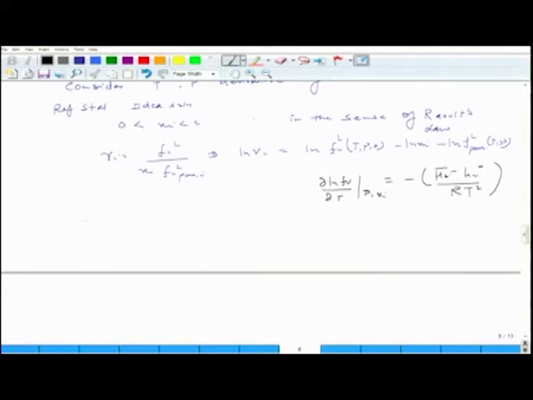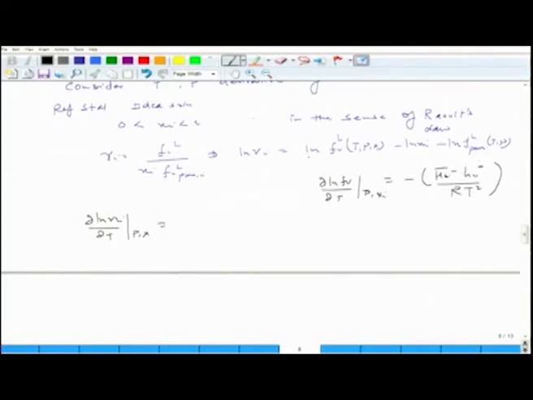So, this is what we want: the derivative of ln gamma with respect to temperature at constant pressure and x. I am not going to get into the details of that. You have to take the derivative of this, which essentially is H_i minus H_i^0, and this is going to be 0. You have to take the derivative of this also, which is nothing but small H_i bar minus H_i^0, and since this is at constant temperature.